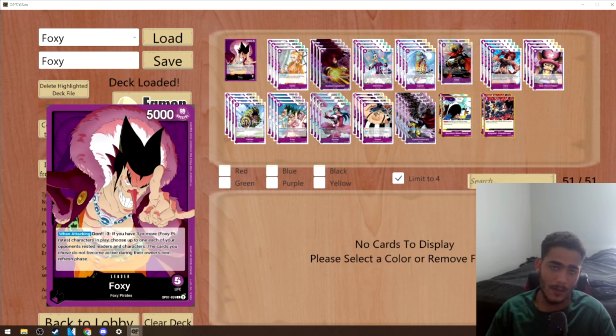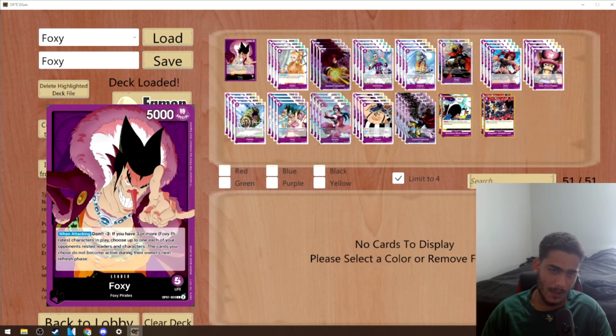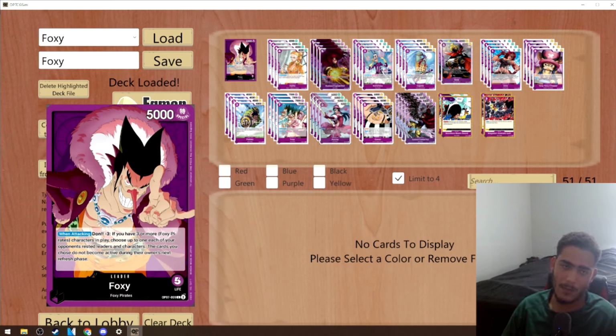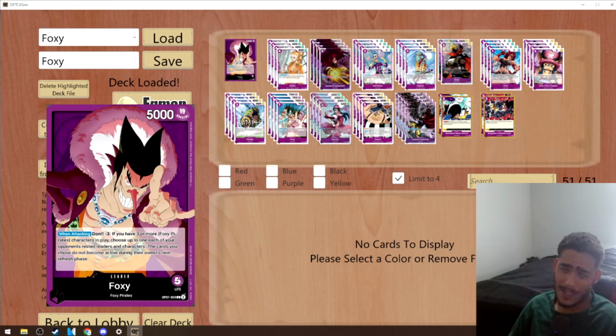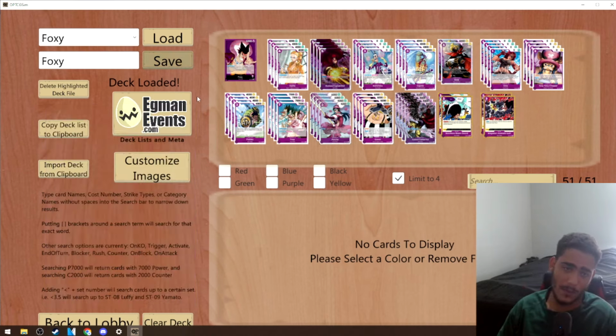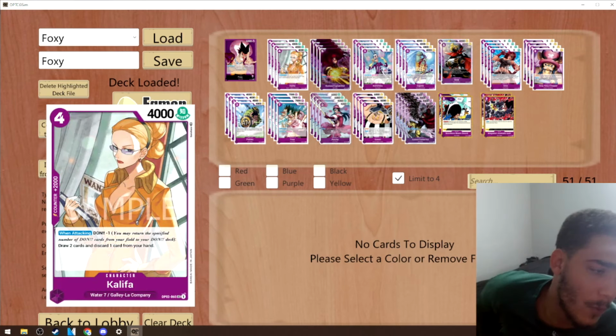If somebody's really paying attention and they can read your card, as a few card game players are keen on, then they'll know that you have to have at least 3 Foxy Pirates to activate the effect, so they will just spend their entire game trying to hit you with a bunch of removal so that you don't have 3 Foxy Pirates on the board. But it's pretty easy to always ensure that you do with stuff like Porsche, who board floods for you. So anyways, we're going to 4 Khalifa.